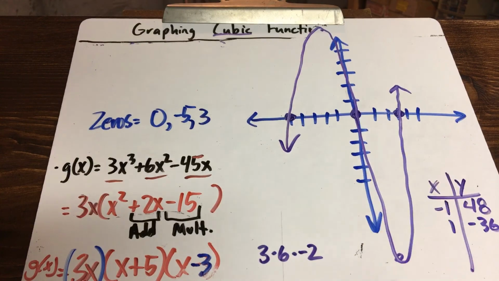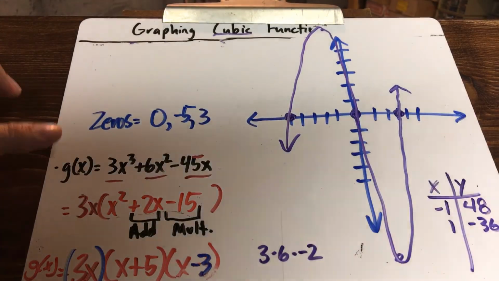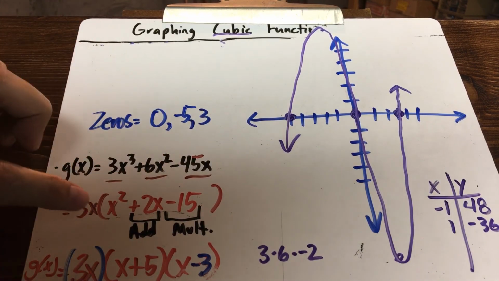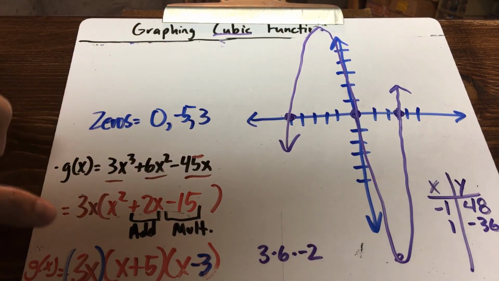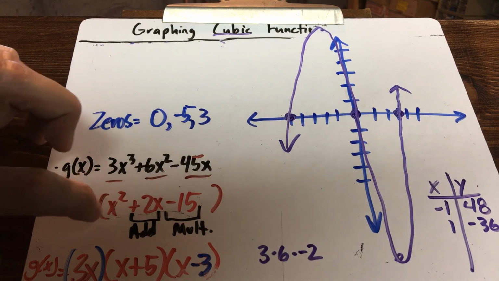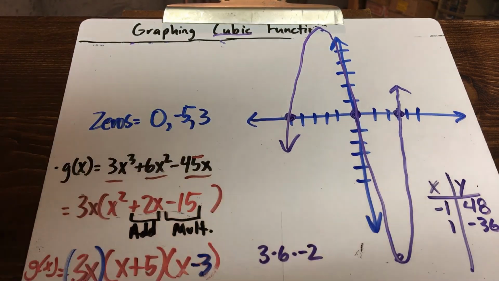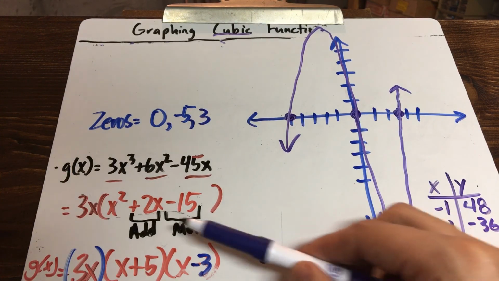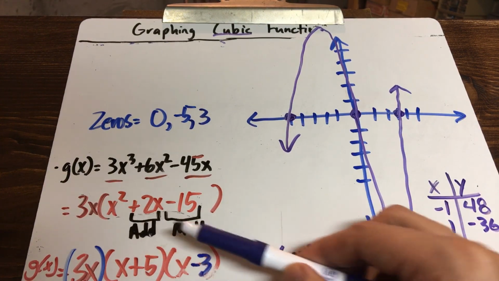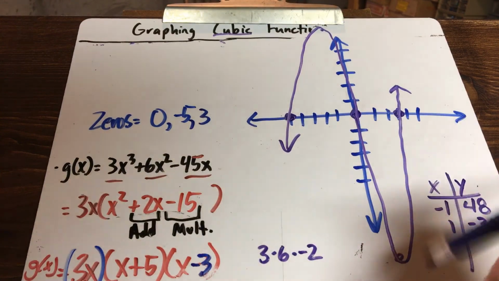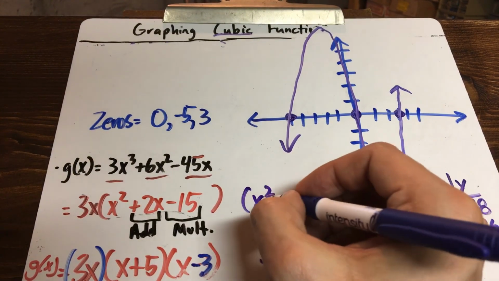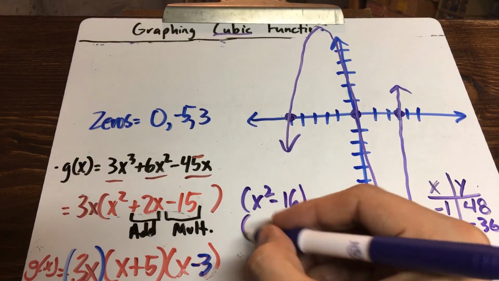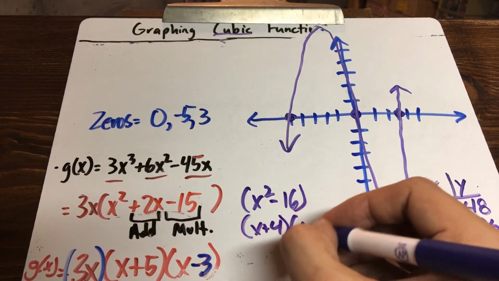But I'm not so worried about the points over here going nuts. I was worried about, do you have the confidence to take a statement that's not factored and then break it down? See what they have in common. Factor out the greatest common factor. See what's left, and then your parentheses is usually going to be something you can factor as well, whether it's the one that you can do in your head, what numbers multiplied equal this, that add up to equal this, or if it's one of the ones that we saw like on the last one, a difference of 2 squares, where you could say, oh yeah, that's x plus 4 and x minus 4, right?